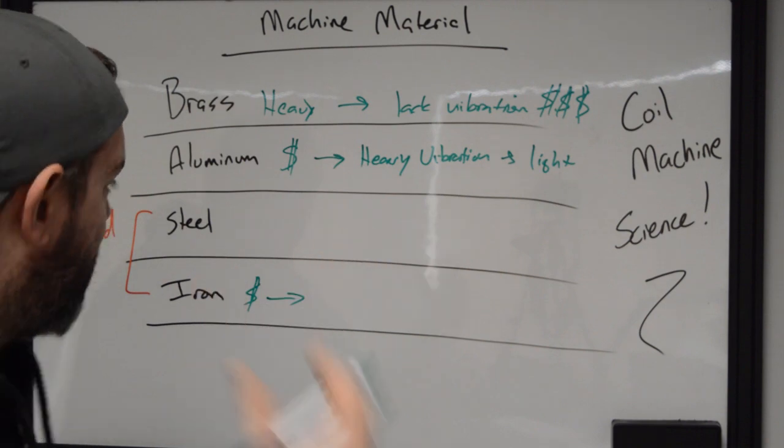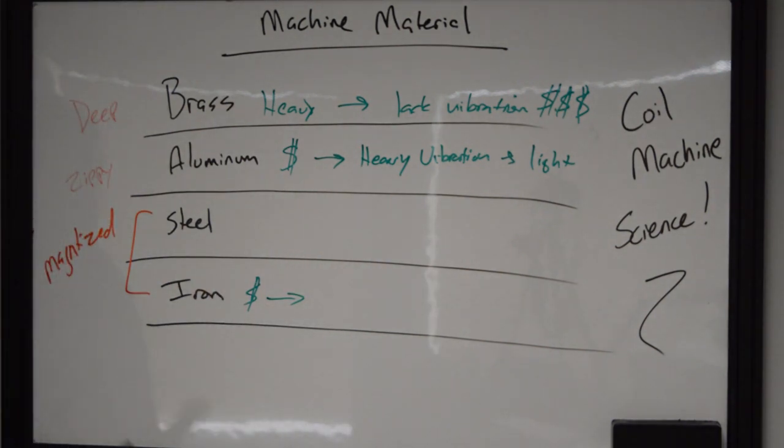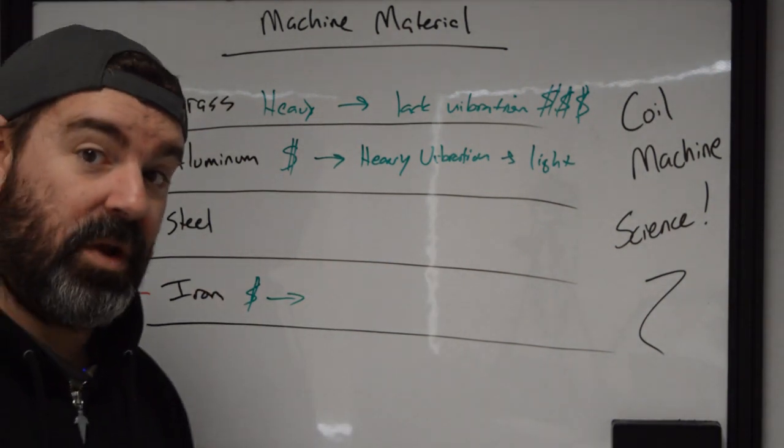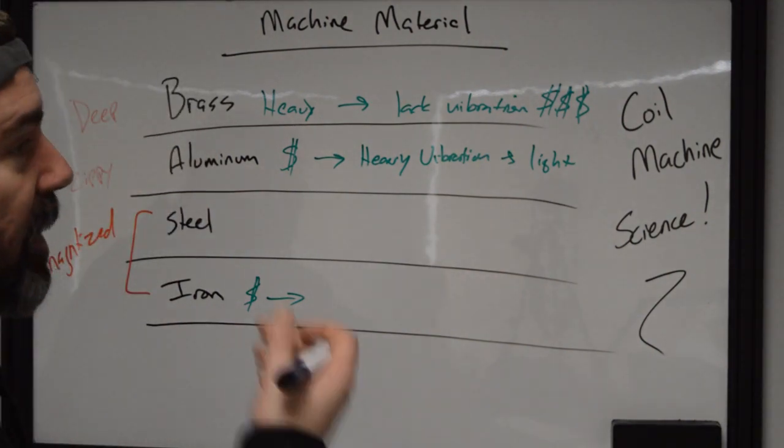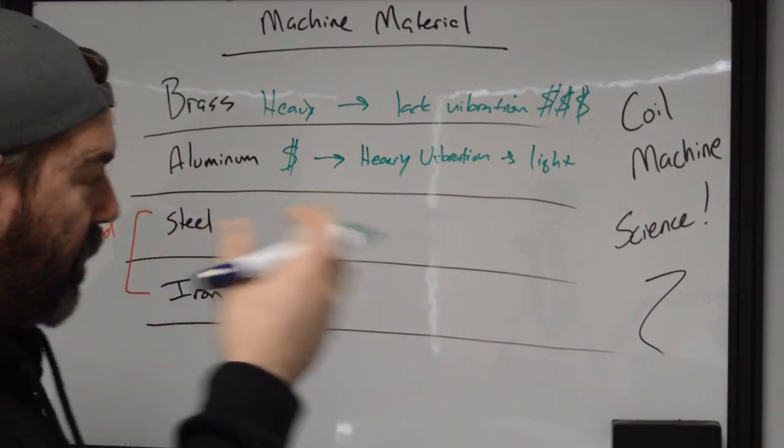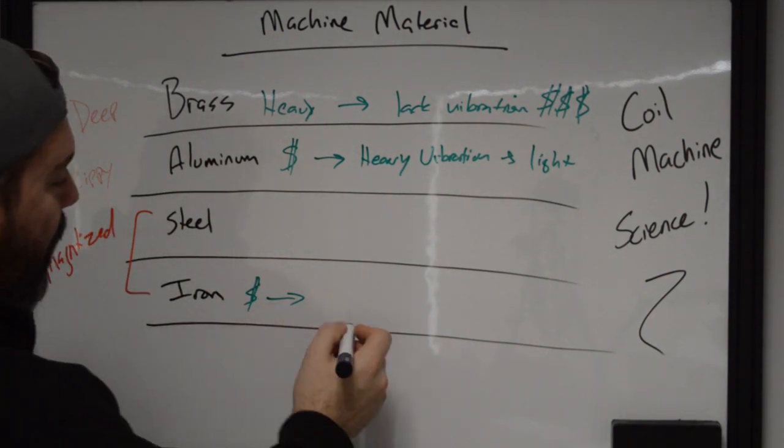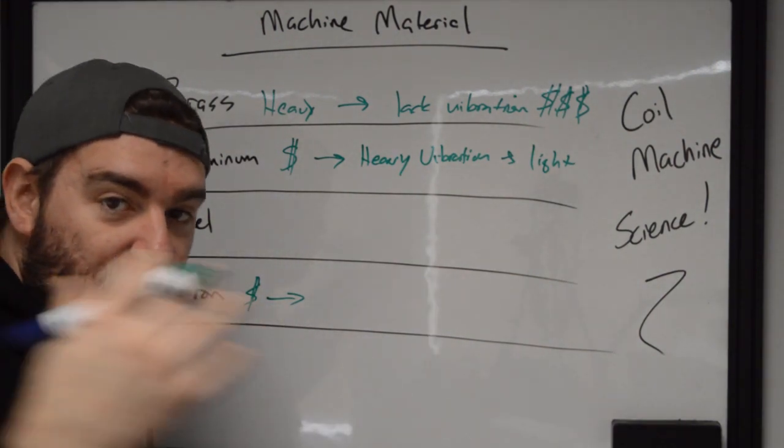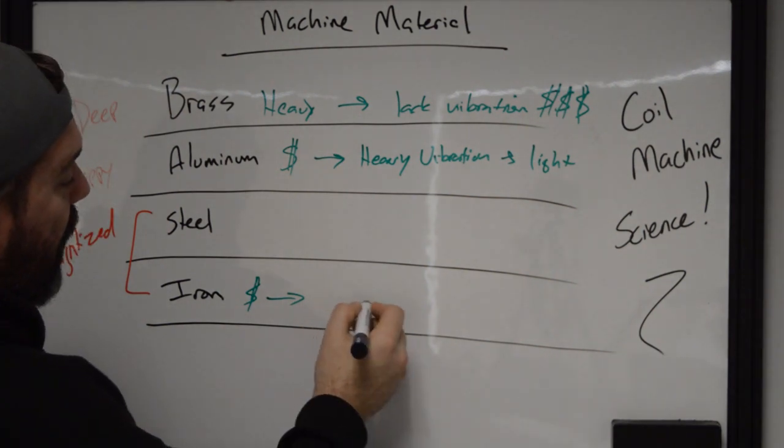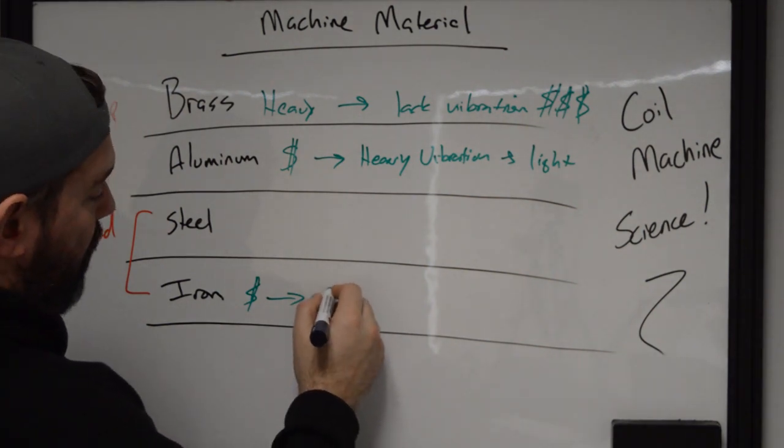If you use like a matticide or cavicide on iron and steel, if they aren't coated, lacquered, powder coated, whatever, they will rust very quickly. So especially like even with the coil cores, we have iron cores versus steel cores. They tend to really get roughed up pretty quick. So lifespan on the iron stuff, depending on how you use your cleaning materials, is usually going to be the shortest.